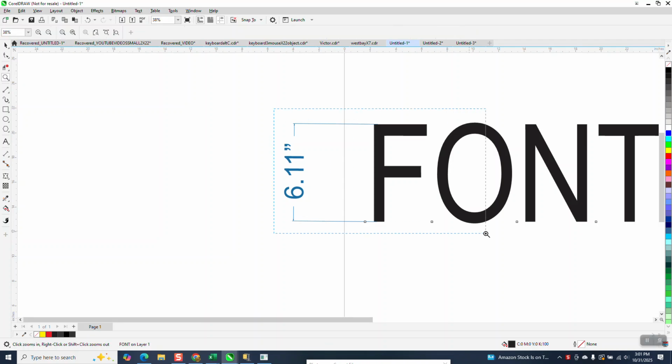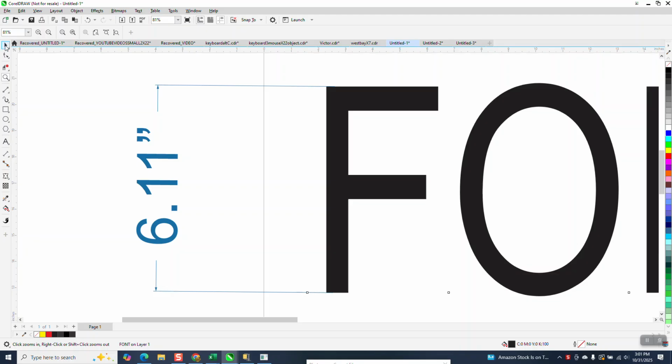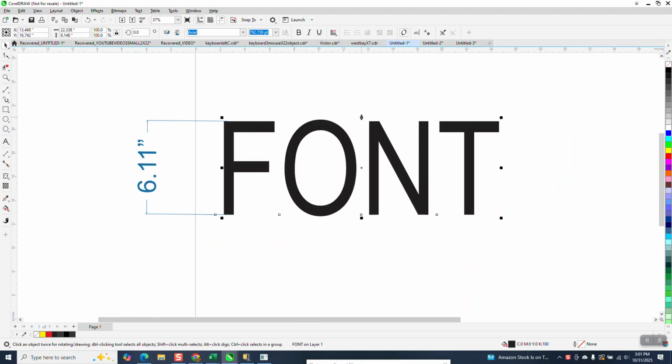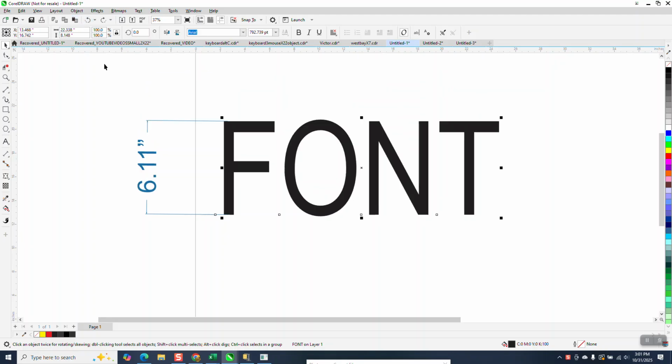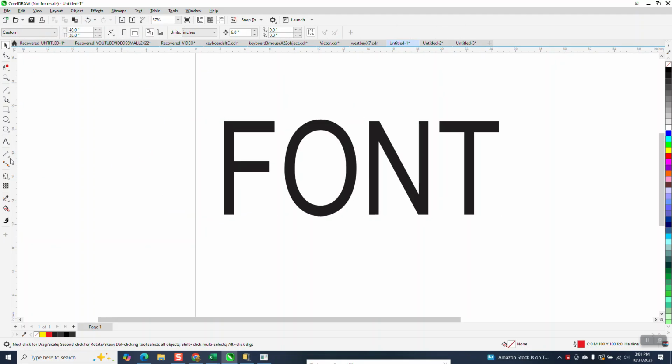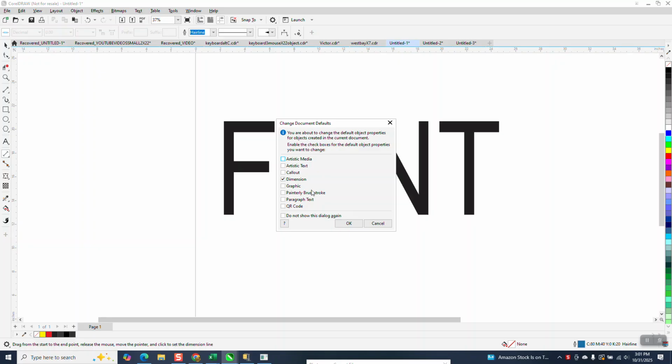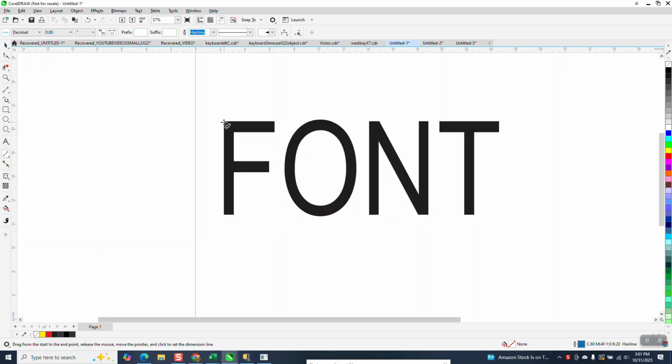Somebody's trying to use the parallel dimension tool to make a font bigger, and this is what's happening if I understand them correctly. The number doesn't change. Well, this is one thing I'm not very happy with Corel. When you pick this, you get this little box right there. And if you click on that and hit OK, and then draw your parallel, and first of all, a font is kind of hard to get on the lines in this situation.